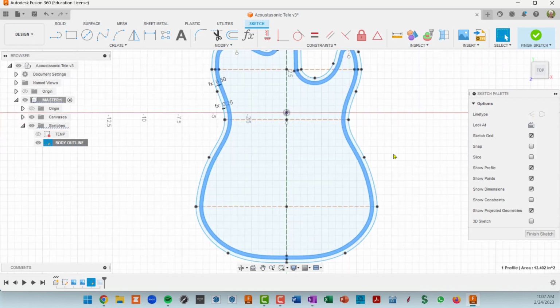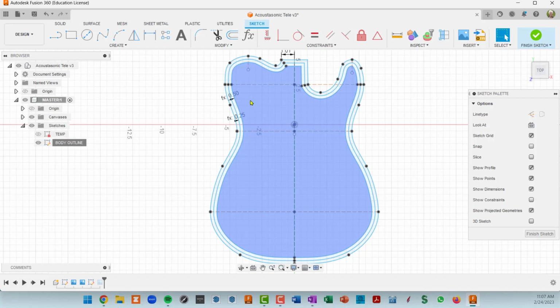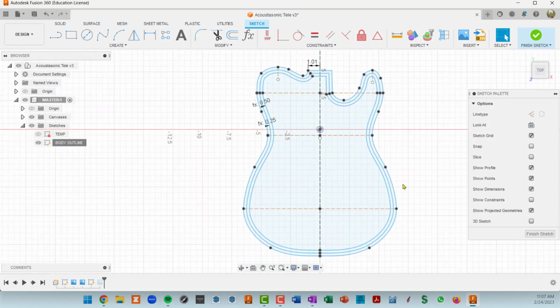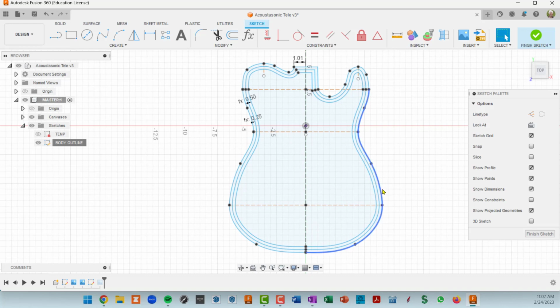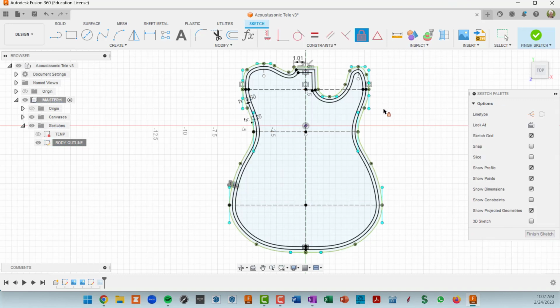So what I found doing this a few times is, since none of this is constrained, and we're going to come in and cut some of these, and we're going to do some tangency and everything, it's really a good idea to fix some of this or all of it. So I'm going to double click and shift double click over here and go up to the fix constraint. And now you'll see that outer perimeter shows up as green.